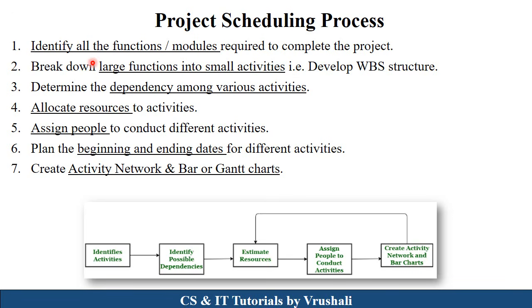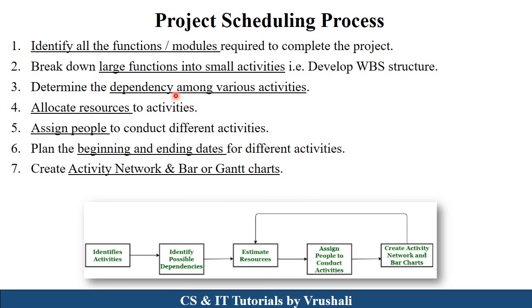Firstly, the project manager identifies all the modules required for completing a particular project and divides those modules into small activities. Means as in the project development life cycle, they divide the process into different tasks like requirement gathering. Under requirement gathering, there are sub activities like interviews, surveys, and group discussions. Then after that the designing phase. Under design there is architectural design, structural design. After that development, then testing, different types of testing. So they divide this complete structure.